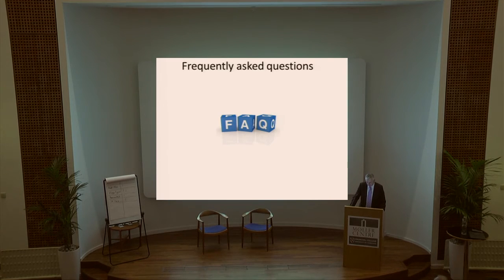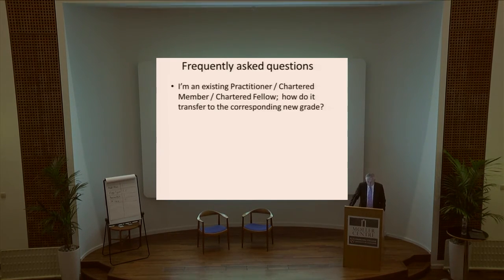Now, in terms of some questions that were coming through from the other roadshows, first one was, I'm an existing practitioner or a chartered member or a chartered fellow. How do I transfer to the corresponding new grade? Well, the short answer is you'll be grandfathered. It happens automatically. So if you're going from older look practitioner to new look practitioner, it'll happen automatically. There's nothing you need to do. It's when you're transferring between grades that there's work.